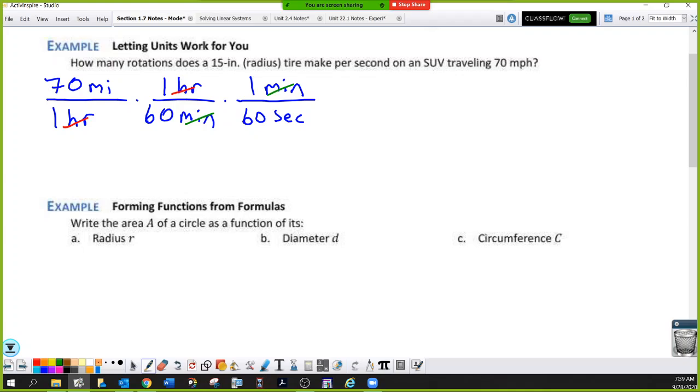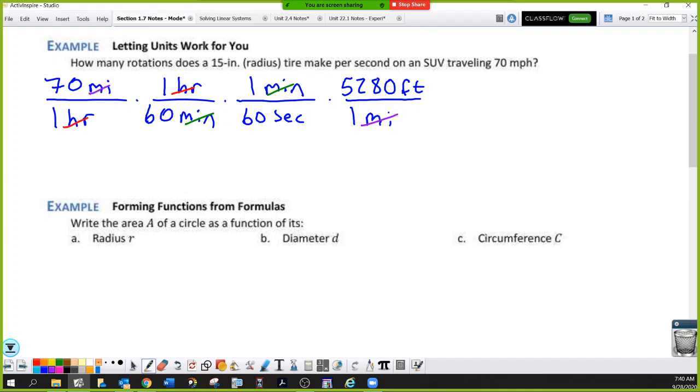Well, the radius of the tire is given to us in inches. So really what we're going to need to do is first convert our miles into inches. It's a lot of inches in a mile, but let's see. What do we know? We know in 1 mile, and since I'm trying to cancel miles now, got to put it on the bottom, there are 5,280 feet. It's a good thing people here check me. And what have we done? We have canceled miles now.